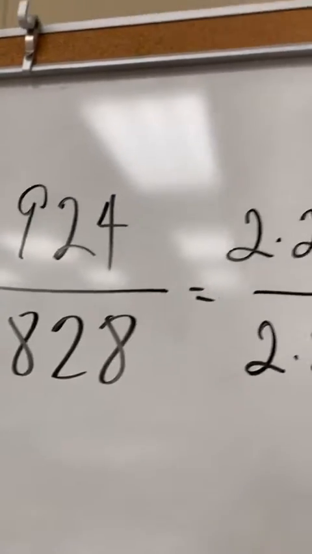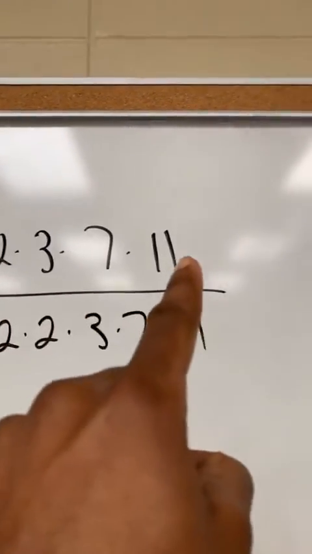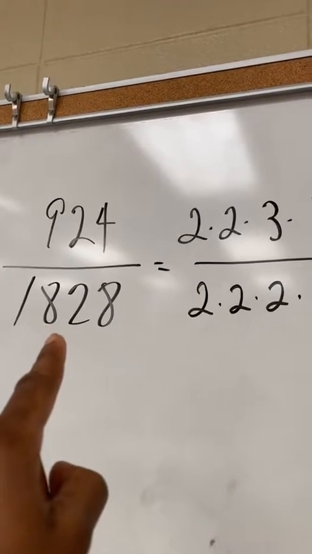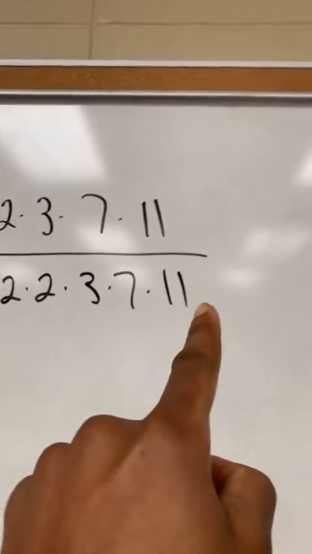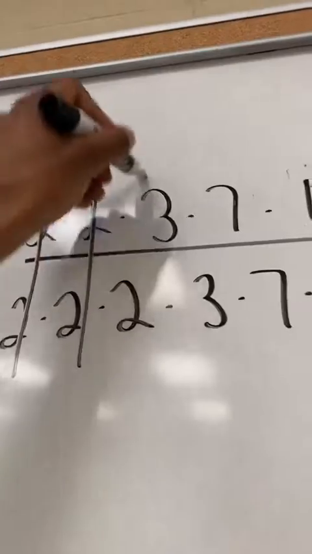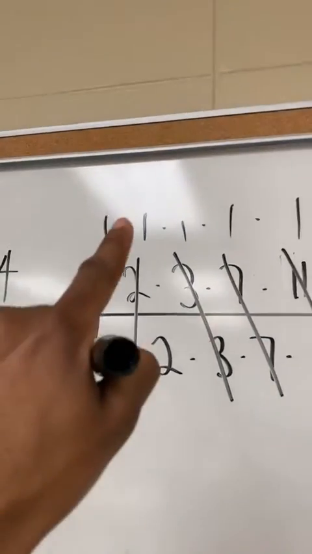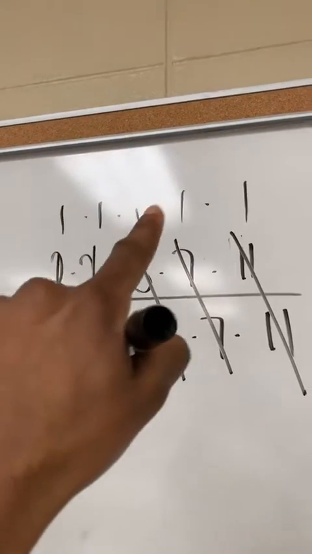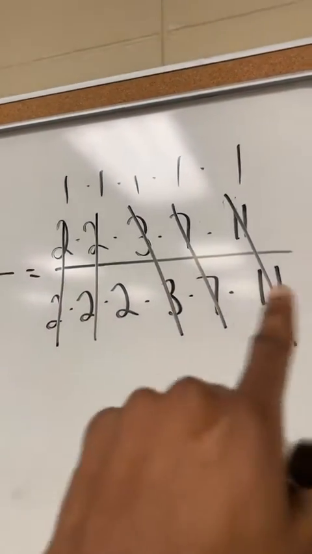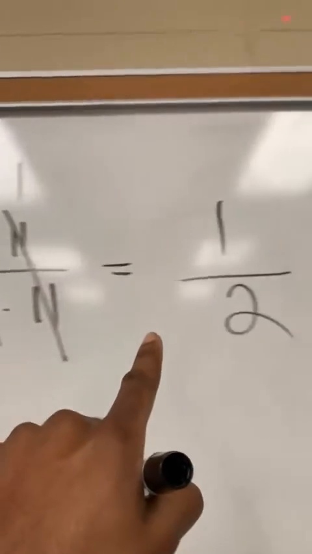So your prime factorization tree, those are the ones that you list across the top for 924, and then the 1848, you list those all the way across the bottom. So I have a 2 over 2, so 2 divided by 2 is equal to 1. That's a 1. That's a 1. That's a 1. That's a 1. That's a 1. Everybody see all the ones? So that is multiplication. So I did put my dots in there. So 1 times 1 times 1 times 1 times 1 is 1. If you look down here, the only thing that wasn't stricken out of the list was this 2. So that 2 carries right over.